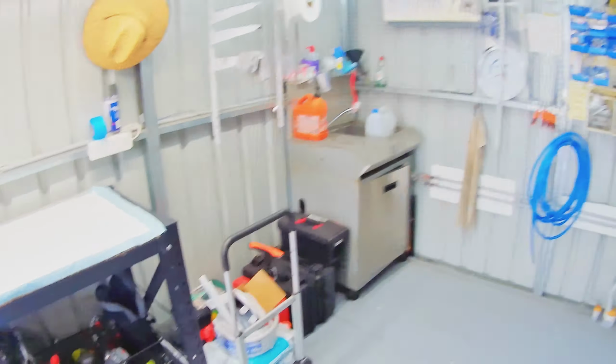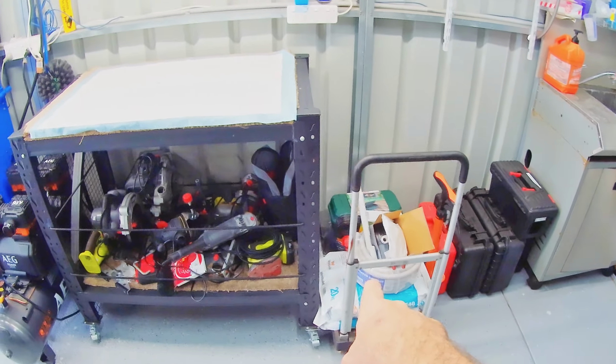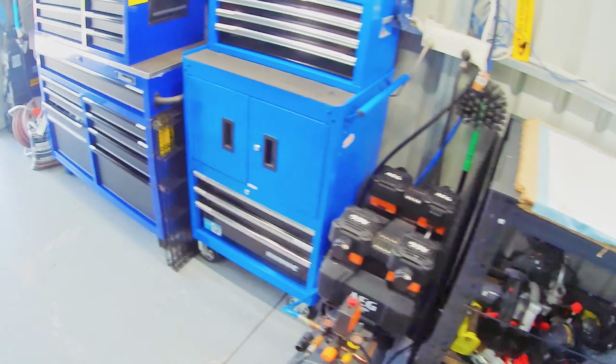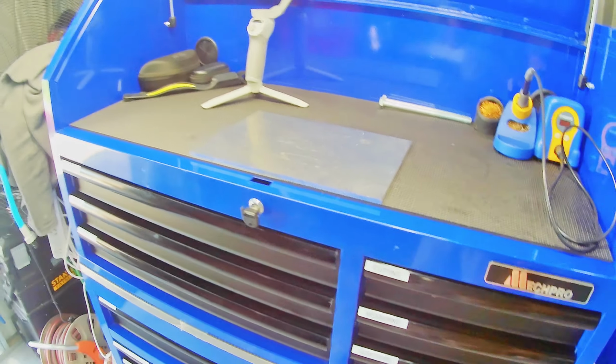That second bench that's exactly like that is coming soon, so that'll fill up that spot and those things can go back in there. That stuff on the trolley's all for the fountain, the water feature. That's all nicely tidied up. I cleaned all this up and it was really dusty, so we're all good.